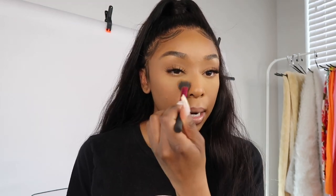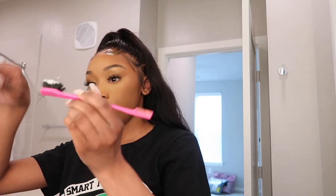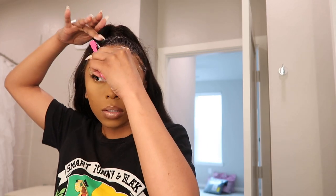So I'm about to curl my hair and then probably run and get some groceries. I'm about to wand curl my hair. It is 36 freaking inches, dude. Way too freaking long. Okay, so I have to do my baby hairs, my little swoopy swoops. Okay. And then come over here and do these swoopy swoops.